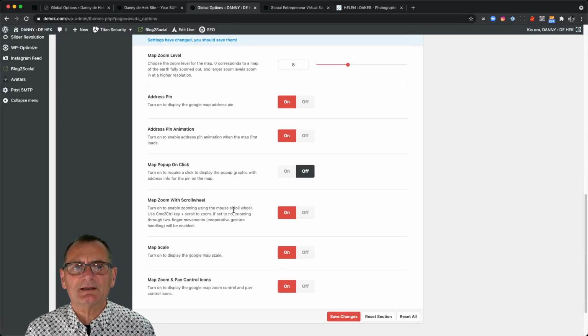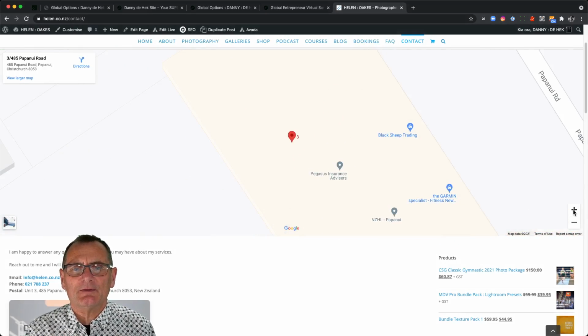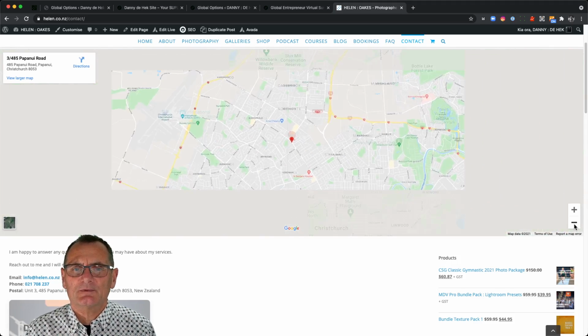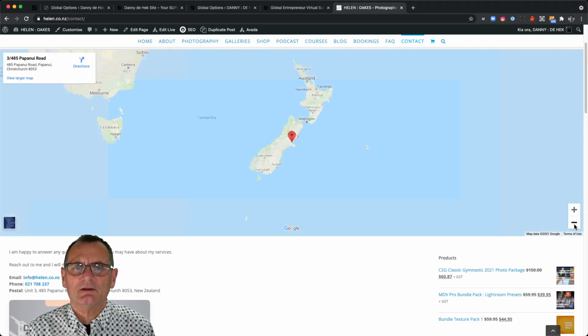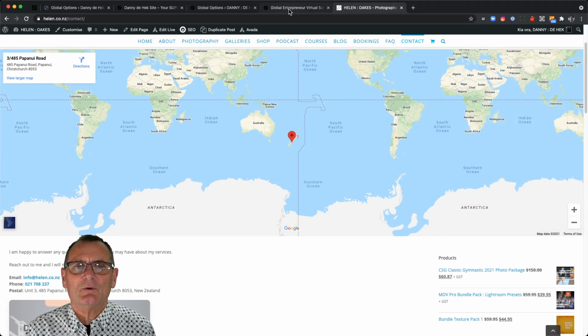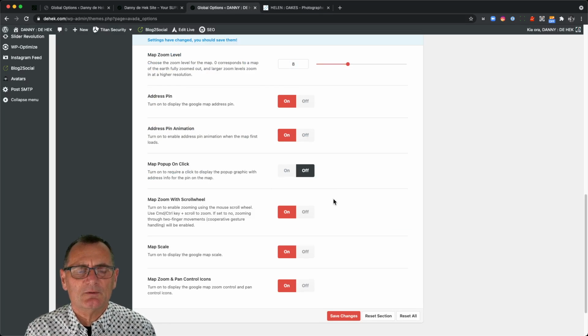I'm just going to pause there for a bit. Zoom level 8. Took me ages to get that one right. That means I want to see something, but when people first zoom up, I don't want it to look like this, because it doesn't mean much. Or I don't want them to see I live on the planet Earth. That sort of style. So by setting it to 8, it gives it a nice sort of good version. So hopefully that saves you a bit of time.